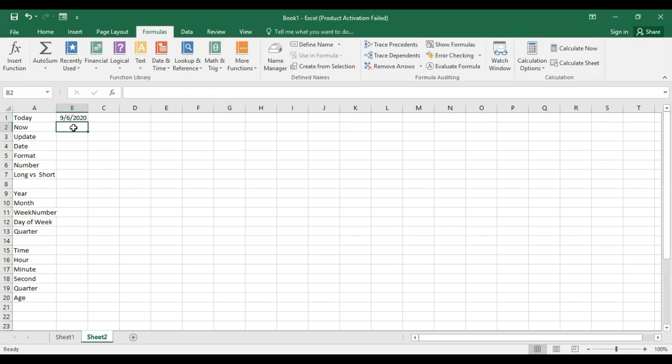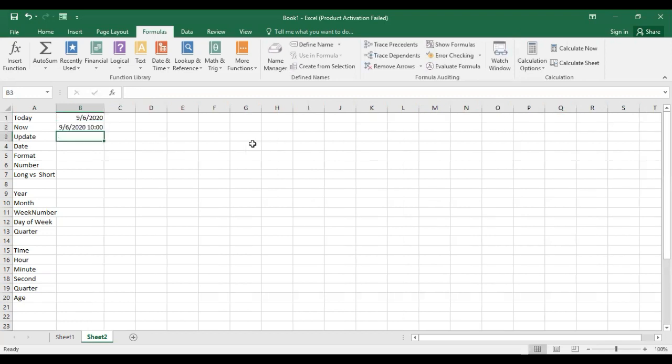Another function that we need to take note of is the NOW function. It's close to TODAY, but it's going to add time to that. So I'll type NOW. It says NOW returns the current date and time formatted as a date and time. So I click my tab, then close the bracket. You don't need any argument there. You can see that it extended, and it's telling us I'm doing this at 10 a.m. in the morning, and that is the format I'm using.